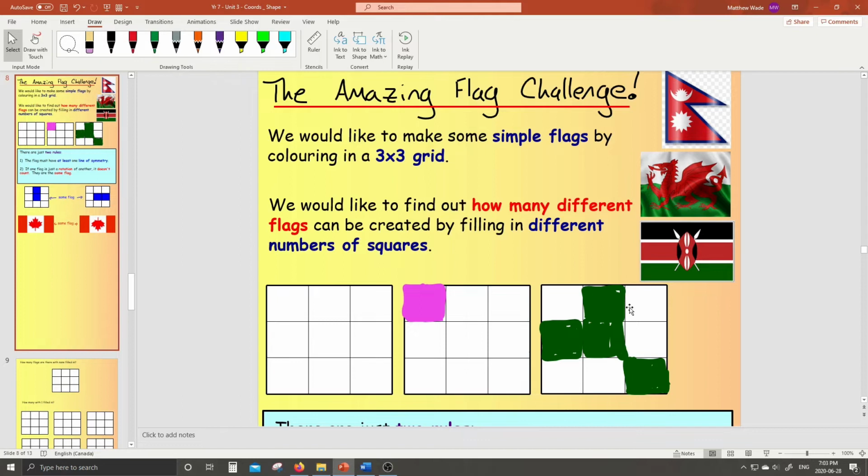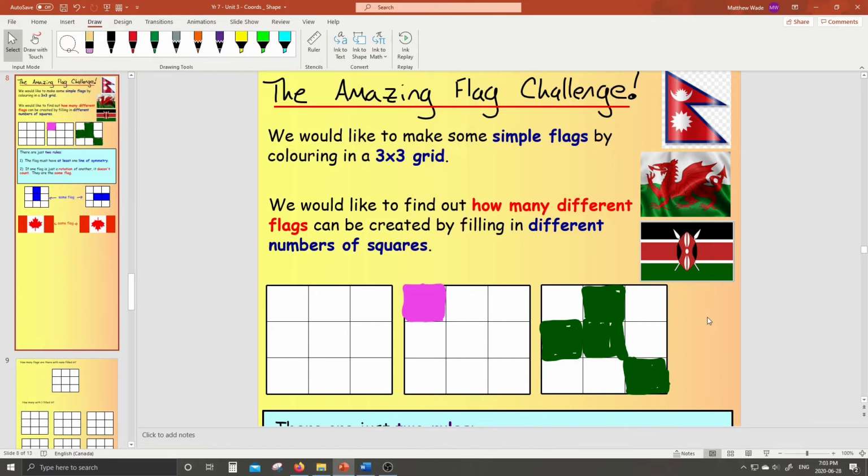Now, I'm only going to make you do half of this activity, but those of you who really love maths and want to do extra, because I do think it will take longer than the 45 minutes to do the whole thing, I'm going to give it just as an option to finish it. You don't have to if you don't want to, but you have to do some of it. Here's how this works, lovelies. I'm going to get you guys to be inventing flags.